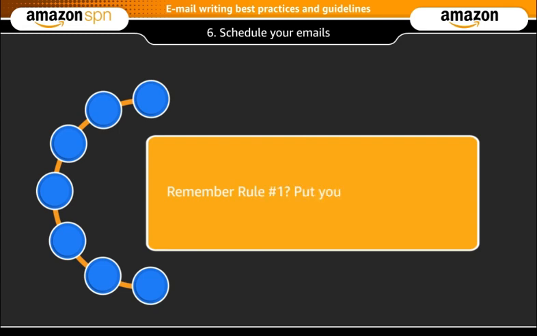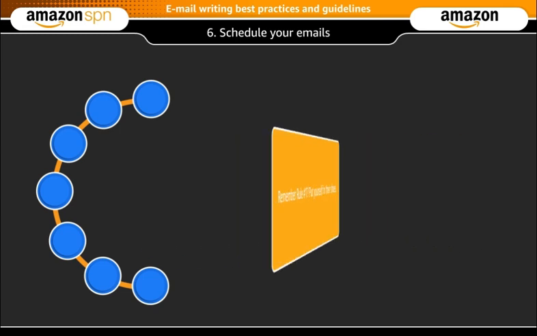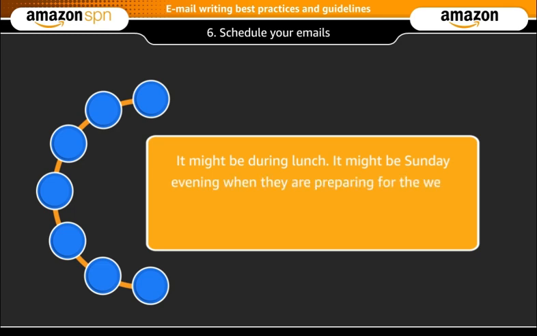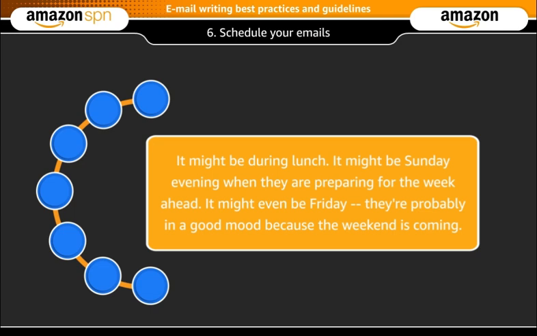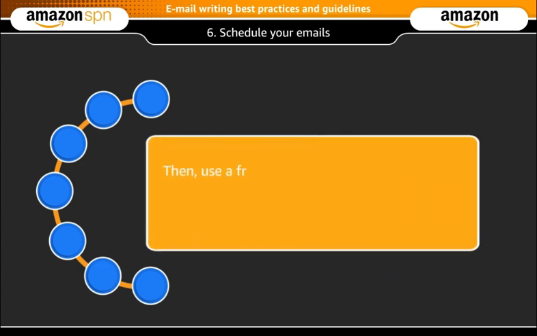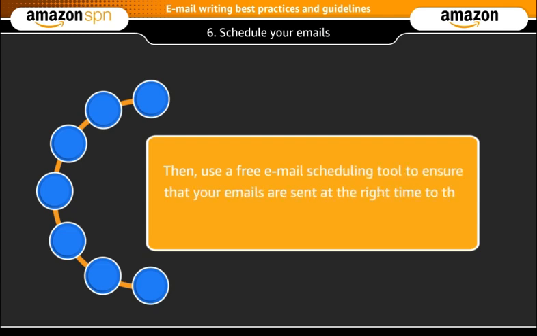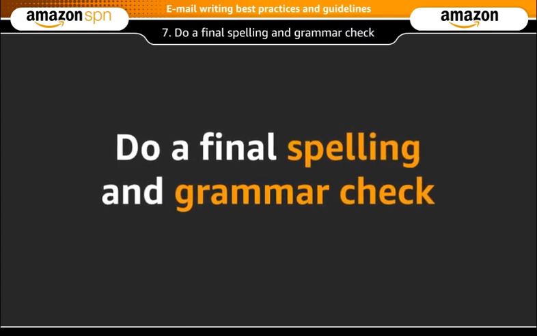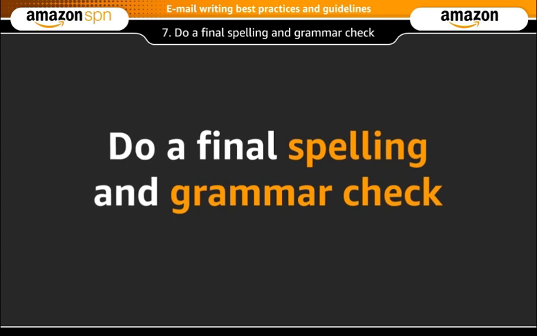Remember rule number 1? Put yourself in their shoes. When would they be most receptive? When would their inbox be emptier? It might be during lunch. It might be Sunday evening when they are preparing for the week ahead. It might even be Friday. They are probably in a good mood because the weekend is coming. Then use a free email scheduling tool to ensure that your emails are sent at the right time to the recipient's inbox.